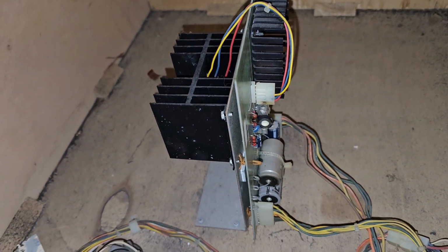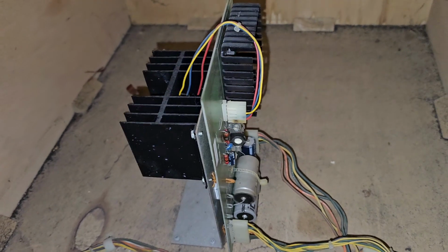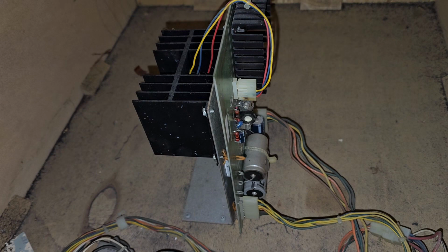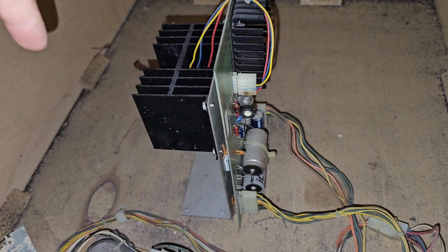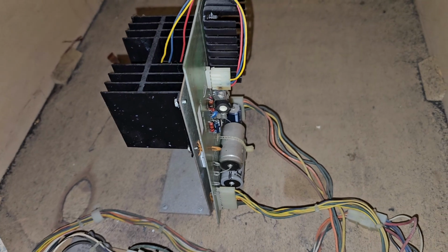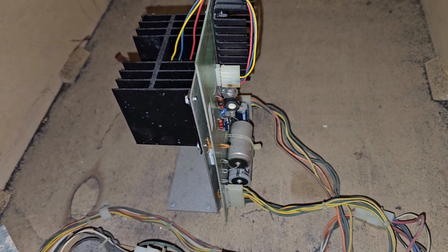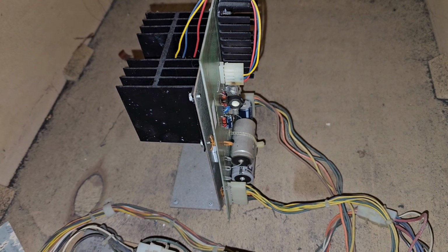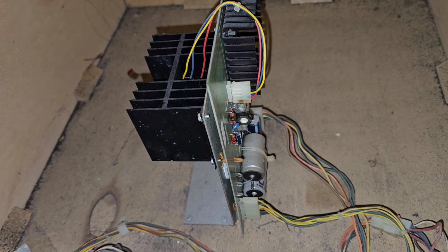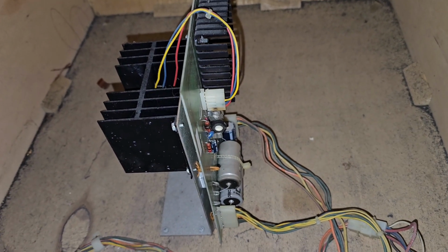I know there are some purists out there who say use the original supply, but you know what? I'm not going to do it, because this one obviously went bad, and it's sending 12 volts out on the 5-volt line. That right there can fry PCBs. And usually, of course, this is not always the case, but in switching power supplies, when they break, they don't typically go over voltage. Most times they go under voltage in my experience. So that's the route I choose to go.